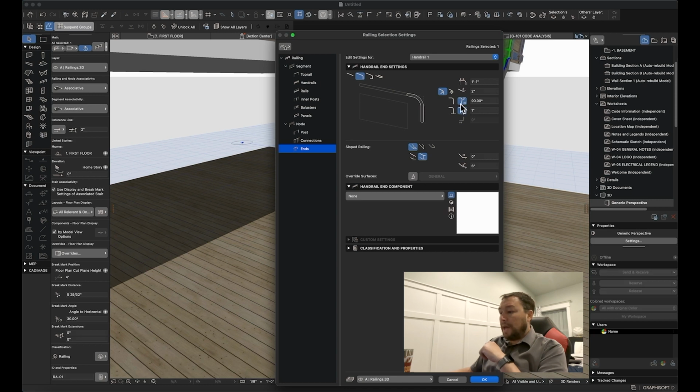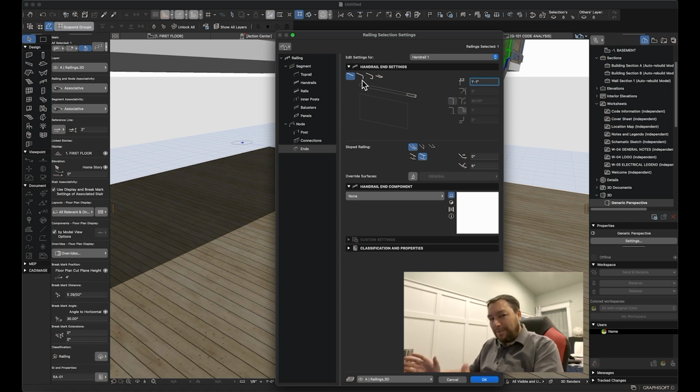It's the first option. And then you can either set it to a 90-degree angle to the path of the stair or just perpendicular. And then I usually choose go to the floor, but sometimes you have to manually set that, and you can adjust how long that is. So this is how you can get that code compliance that you need. Also set your radius for that turn and also the length of the extension. There's also the wraparound and also just the straight out. So there's so many different options on how you can do these, and to be quite honest, half an hour is not enough time for me to go through every aspect of railings.